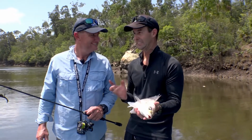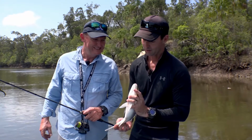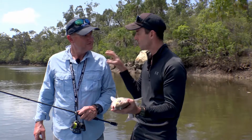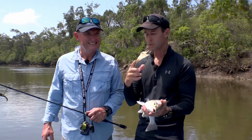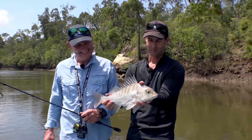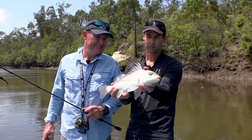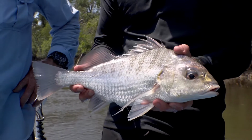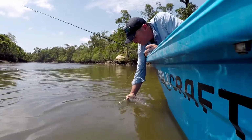Quality. So, you do not want your little pinky in there because it will crush that pretty well. Goes in there. Oh yeah, grunting away now. And it's got very fine serrated teeth at the edge that lets them grab, and then they breathe in water, it goes back to the crushing plates, and then you hear that noise, and if you're a crab or a prawn, it's all over. The last thing you're going to hear. All right, we've held him out long enough. Gorgeous looking fish, very proud, big scales, downturned mouth, obviously sucking up stuff off the bottom. And we will let him go back to join the pack and keep eating stuff off the bottom. I'm just going to gently give him a swim.